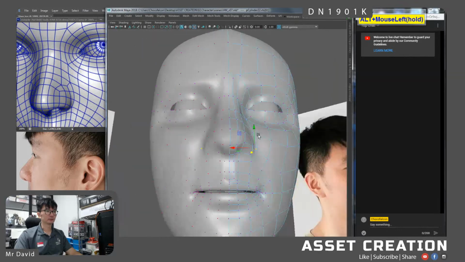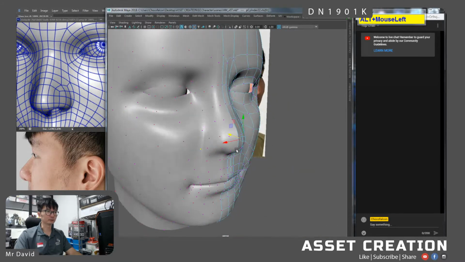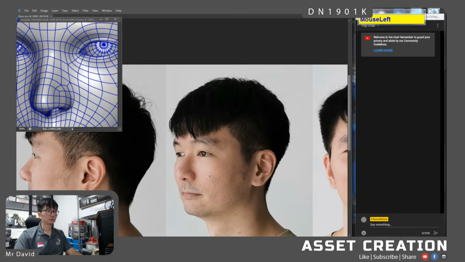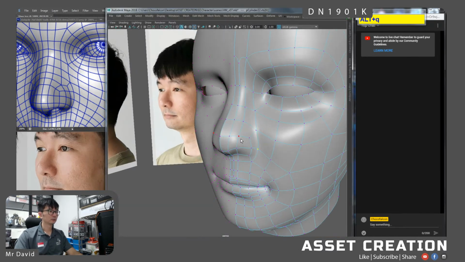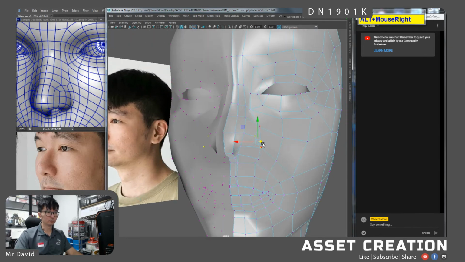Okay, I'm starting to see the shape getting better now. No longer too flat around the nostril. Now to add a bit more volume.